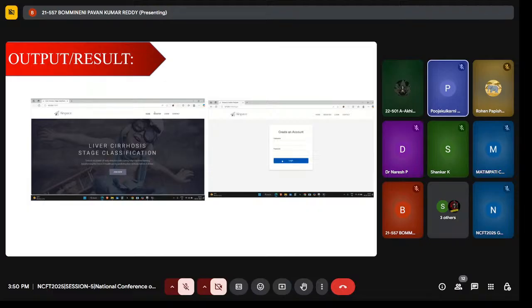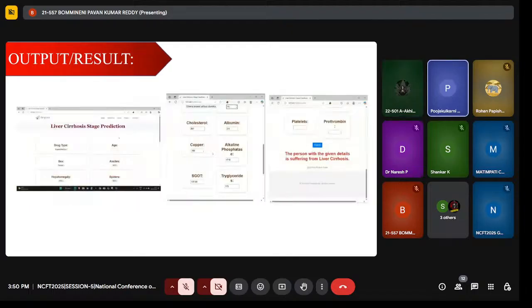Yes, please proceed. In this we input information like how bad the liver is, like liver images, and the stages, like blood samples and blood percentage. Yes, Pawan, from where did you collect the data? Am I audible, Pawan? Yes, ma'am. What type of data have you collected? Patient liver images from Mayo Clinic.